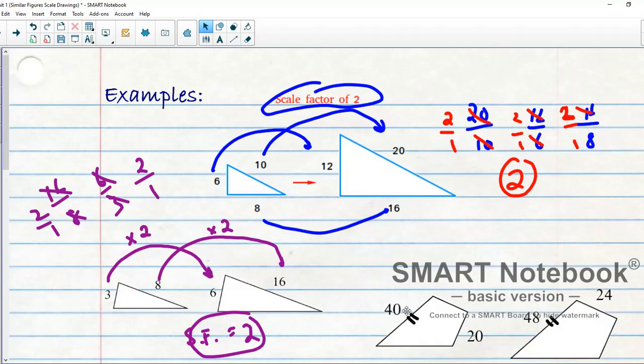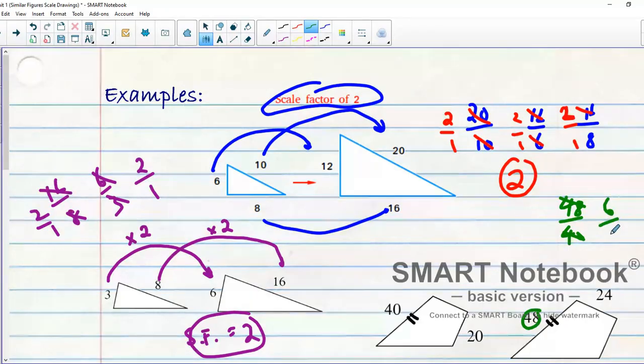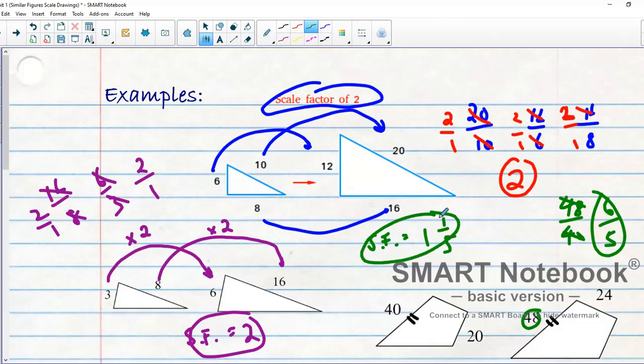So what's the scale factor? We can only look at from 40 to 48. Now, it's not going to be a whole number. You already realize that. So we're going to use the method that we've just done. We're going to take 48 over 40, and what does that reduce to? Let's see. 8 going into 48 is 6 times, 8 going into 40 is 5 times, so it's 6 over 5, or 1 1/5. That's the scale factor. Okay, you got that? All right, let's move on. If you don't understand this, you can rewind and rewatch it, by the way.